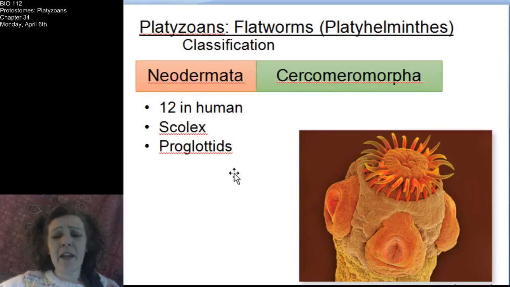The main anatomy of a tapeworm consists of the scolex. They have a scolex and a neck, but sometimes the neck is thought of as part of the scolex, which is the top of the animal that consists of its hooks and suckers. So here are the suckers. There are 4 suckers, and one is back there that you can't see, and hooks. And then proglottids, which are the segments of the worm that are each a complete reproductive system unto itself, and each one is capable of reproducing.